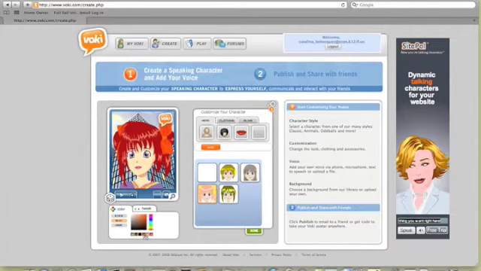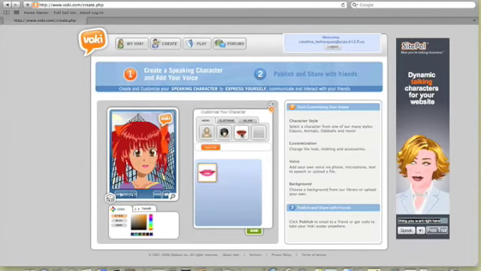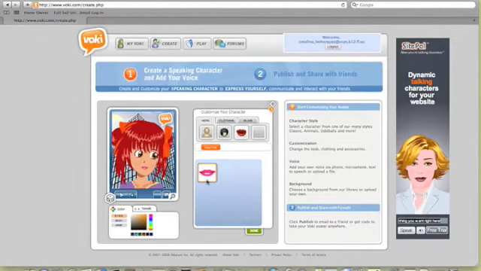The skin, you can change that a little bit too if you wanted to make her lighter or darker. Either way, it works with these controls here. And you can also change her eye color. Let's say we wanted brown eyes. The next thing you can change is the mouth. And for this one, we only have one option, so we're stuck with that one.